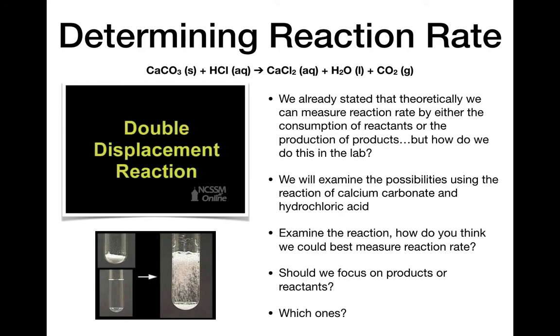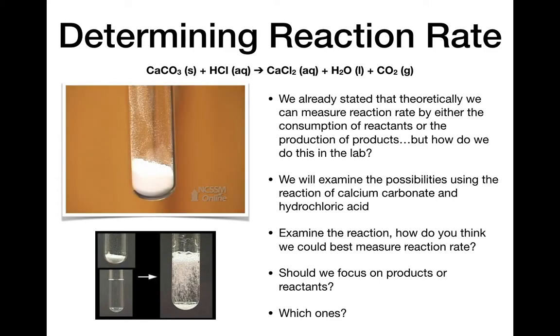Okay, here we go again. So here's our calcium carbonate as a powder. Sometimes you'll see it as chips as well, like bigger chunks. It's instantaneously reacting. So it's happening so quickly, I can't really measure the loss of my calcium carbonate or the loss of my hydrochloric acid or hydrogen chloride. So products makes more sense.